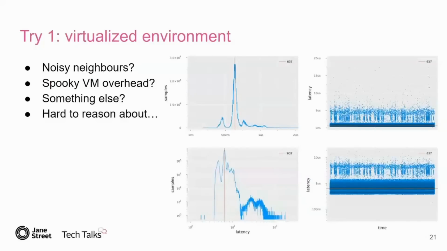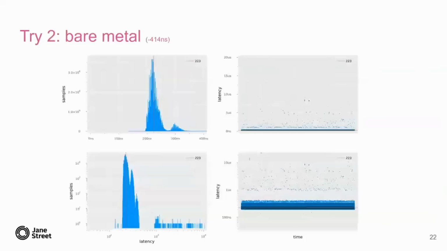Well, given that it's a virtual machine, we might have a noisy neighbor problem where somebody else is running on the same physical host as us and stealing cycles from us. Maybe there could be some spooky virtual machine overhead. I don't know, it's pretty hard to think about. People have built entire careers in optimizing the performance of virtual machines, especially when it comes to cloud computing. But it's not really our forte, and there is a winning move here, and it's just to not play.